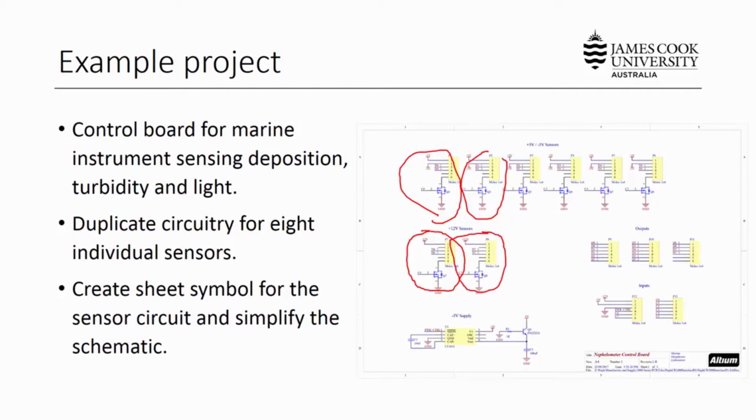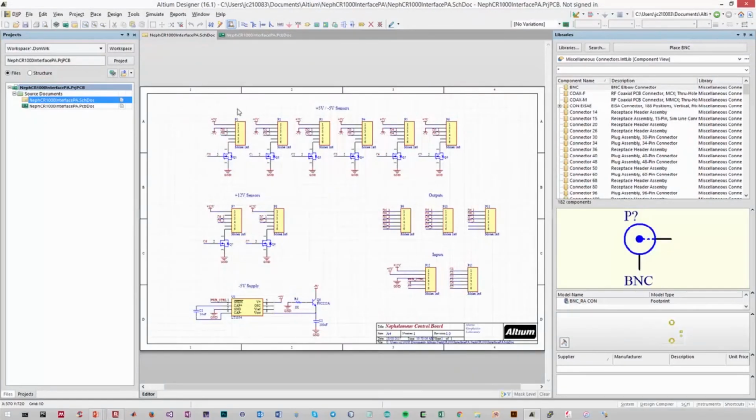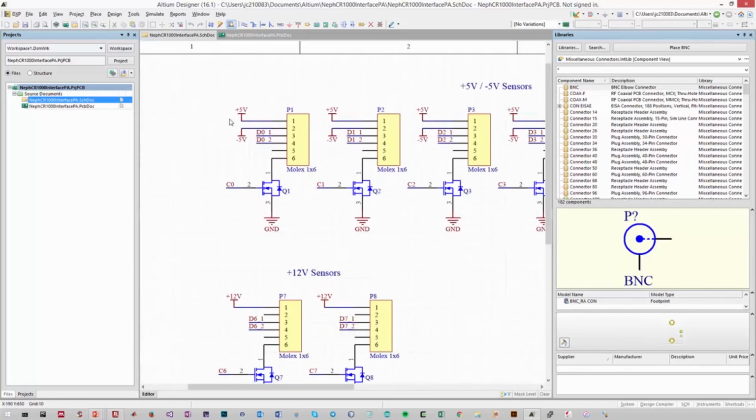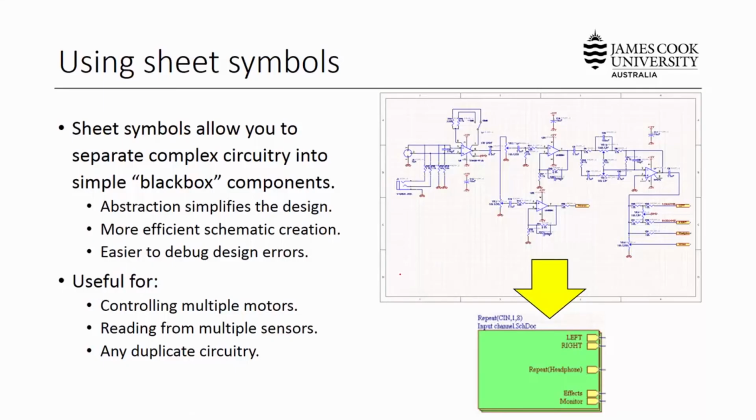So I can see us replacing this complex circuitry with inputs and outputs with a single sheet symbol that we could duplicate 8 times rather than having to create 8 individual circuits. In this screencast I'll show you how to transform a piece of circuitry in Altium into a sheet symbol that you can then use to duplicate over and over again. Here's our schematic and PCB document, which was designed in Altium a few years ago. We're going to take you through the steps involved to create a sheet symbol for this simple circuitry.